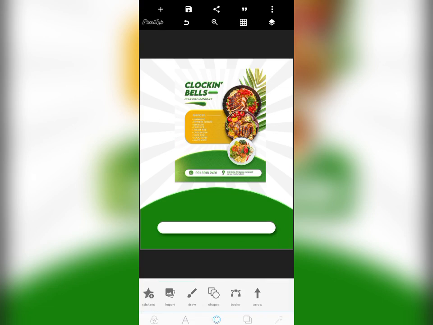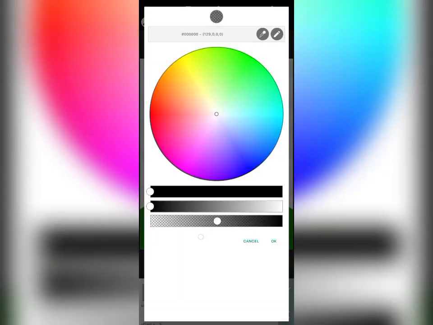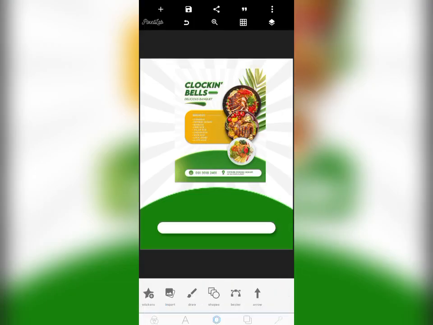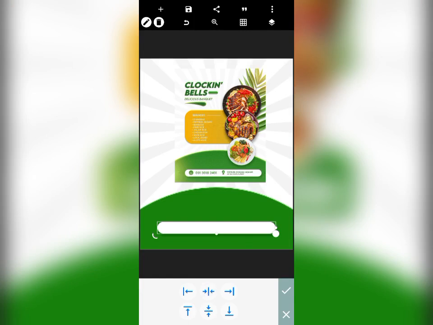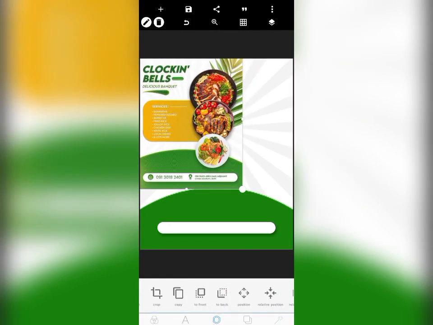So now we should have this, so let me try it. Okay, the shadow also is too strong, let me try to reduce it also. So we have this now. So we are done with this part of the video. The rest, you can easily bring in all these other elements and just write the text here now.